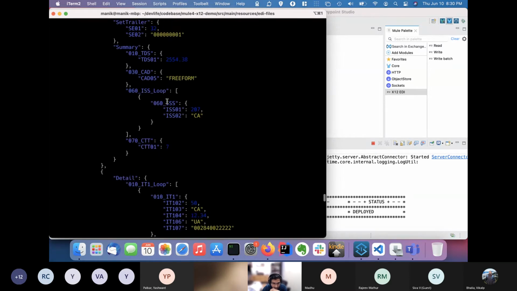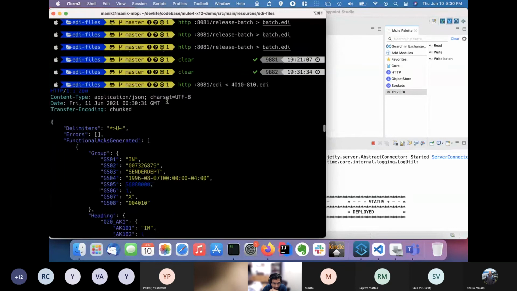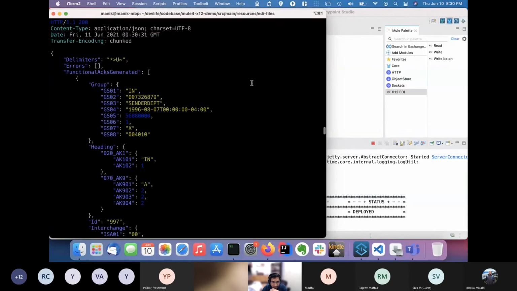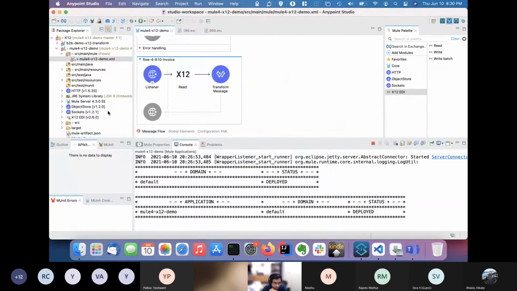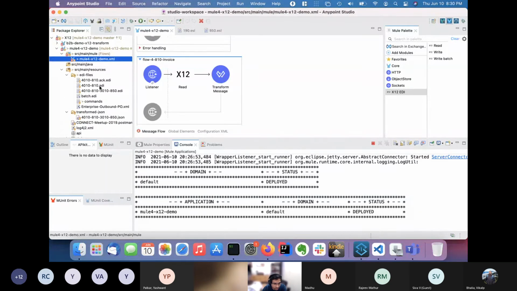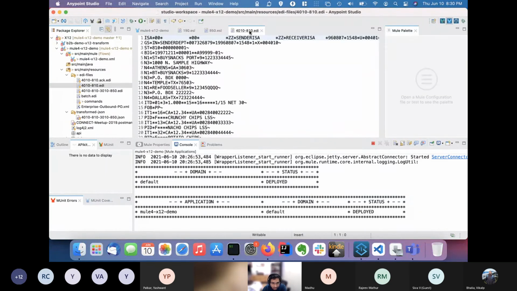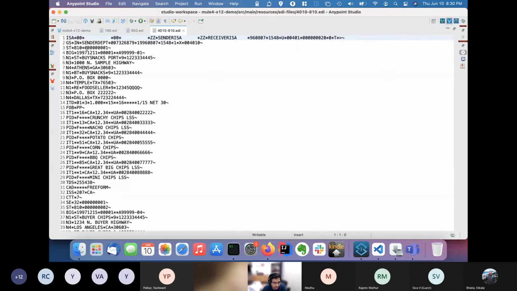Okay, so let me scroll to the top in here. Before seeing this, what was the 4010 EDI file? How did it look? If I go in here and open this file, this is one EDI file, and now if you look at this, it has one ISA, which is an interchange in there.